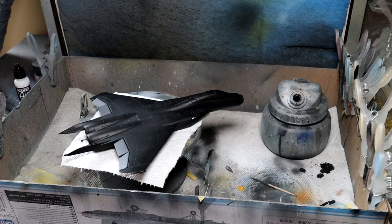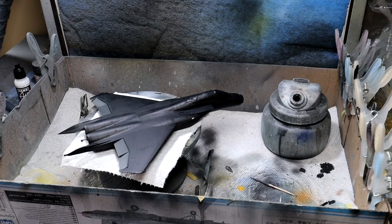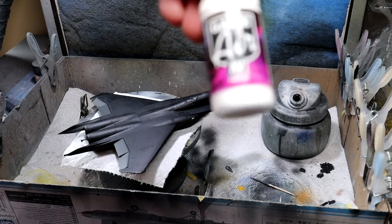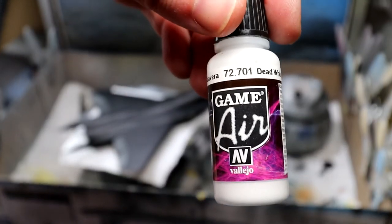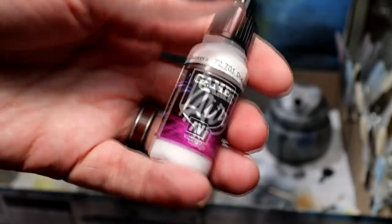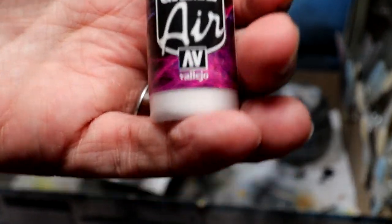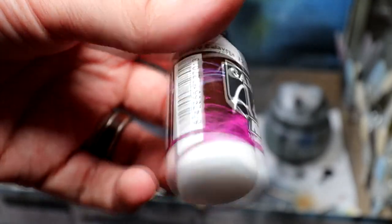and I'm just going to fire up the spray booth, the extractor, the compressor. So you're probably not going to hear me so well. So we're going to use the Game Air Dead White. Now, it's a nice thick white, which is really good, but Model Air or Game Air. And this is what I use for my shadow coat. It's pre-mixed, so it's ready to go.